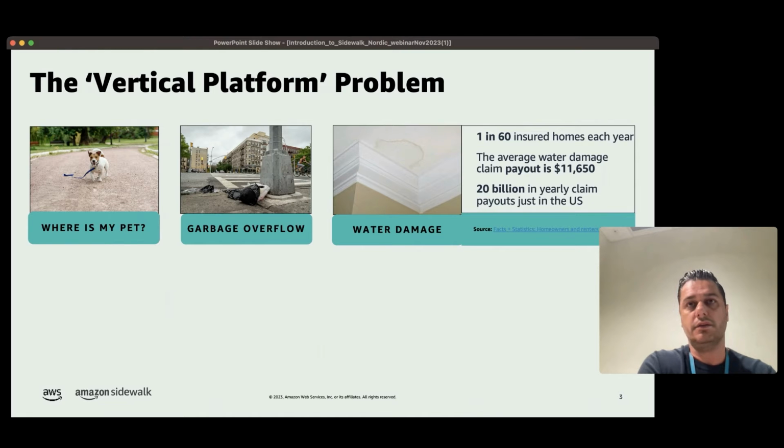use case that has a significant magnitude in terms of total available savings that can be realized with an IoT solution. One in 60 households in the U.S. suffers every year from water and freeze damage.